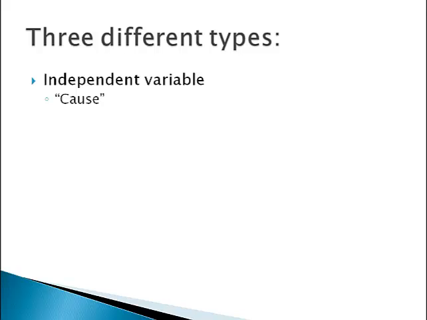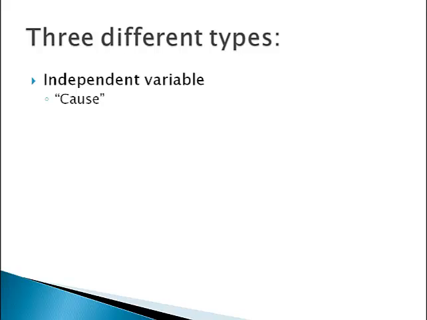If you say that A causes B, then A is the independent variable, okay? If they're doing research on a medication and they say that this particular medication will cause a change in symptoms of schizophrenia, for instance, or bipolar, or anxiety, or whatever, okay? Then the medication that you're talking about is the independent variable, it's the cause.